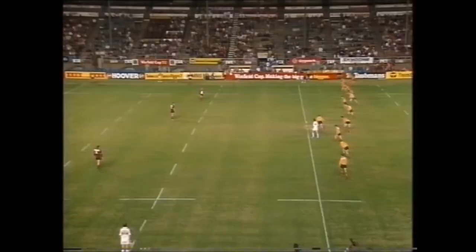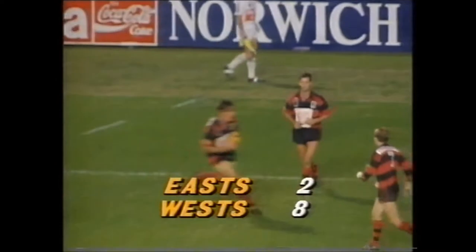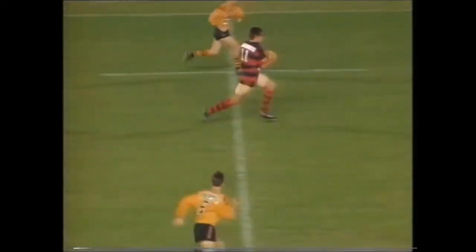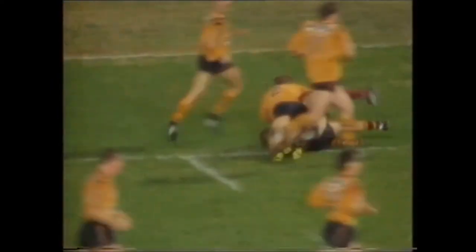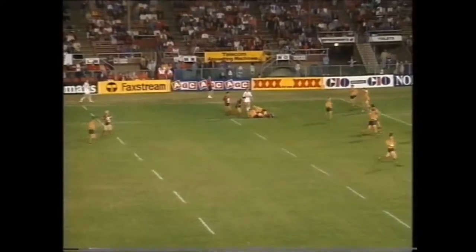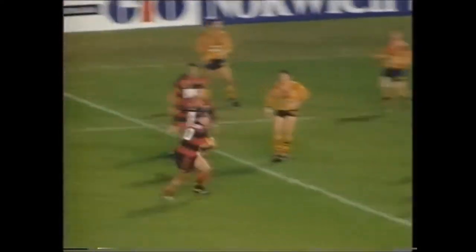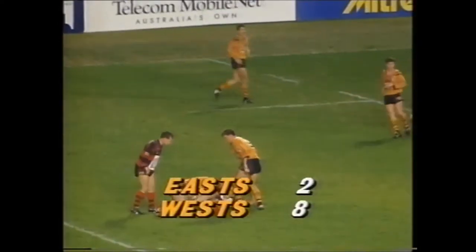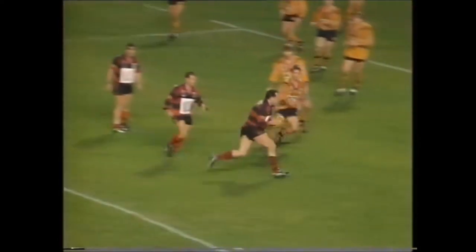Paul Malvahill to kick off. They elect to go right this time — the first time they've kicked to the right-hand side of the field. Mills again — he's fired up and gone straight through. Steve Mills, they can't handle him. Ken Malvahill with the help of Robbie Cannon brings him down. The Panthers on a roll. They've got it to 30 metres out from the try line. Duncan's put another try on. Shaw struggles his way forward. The Panthers lead. A minute and a half to go before half-time.